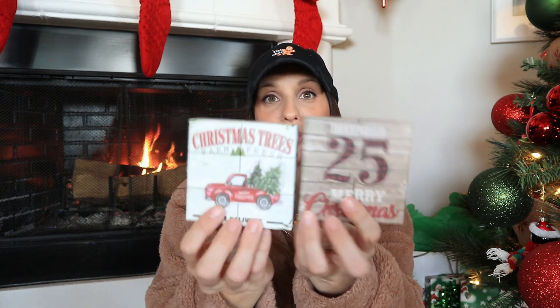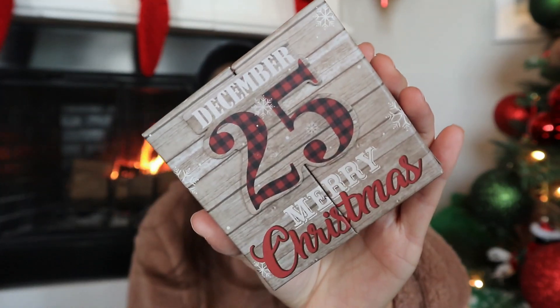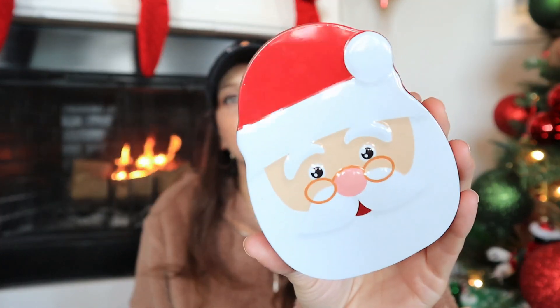I found these options too — so pretty. There were a few other options, but these were the only two I liked because I was thinking about my wrapping paper selection. What's cool about these is the way they open. I'm definitely going to use these for stocking stuffers and putting things in. One has a buffalo check, and the other says 'Christmas Farm Fresh, Free Deliveries.' Those were also a dollar. I also found tin cans — one has a Santa version and I really love this Santa — I like his glasses.